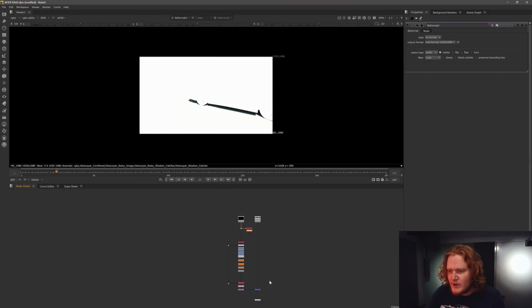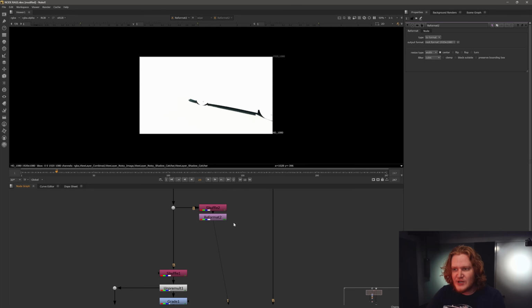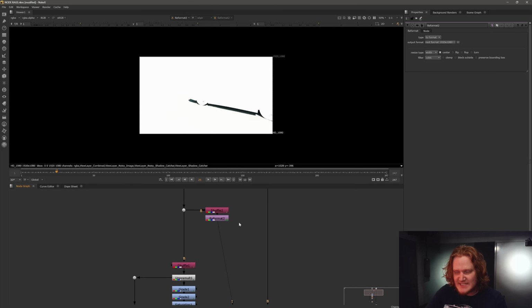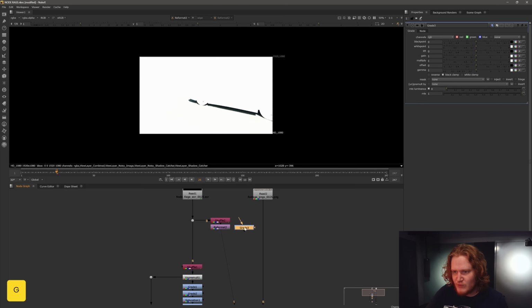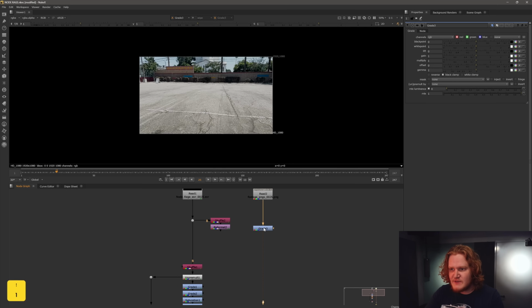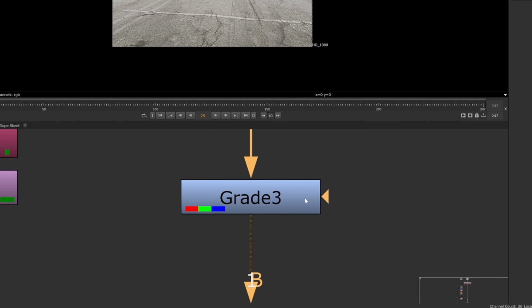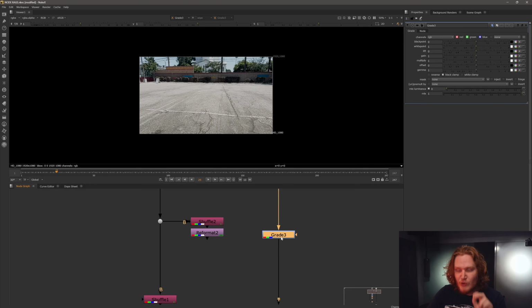Perfectly set. Now what we're going to do to do our shadow, a lot of people add it on top. I actually want to use this shadow as a way to change our footage underneath. I want to use this as a mask. So we're going to hit G to add in a grade node. We're going to bring it right here. Let's even view it, in fact. And on the right side of every node is a mask. That means this node will only be applied to the mask of whatever we give it. So we're going to plug the mask in right here from reformat.